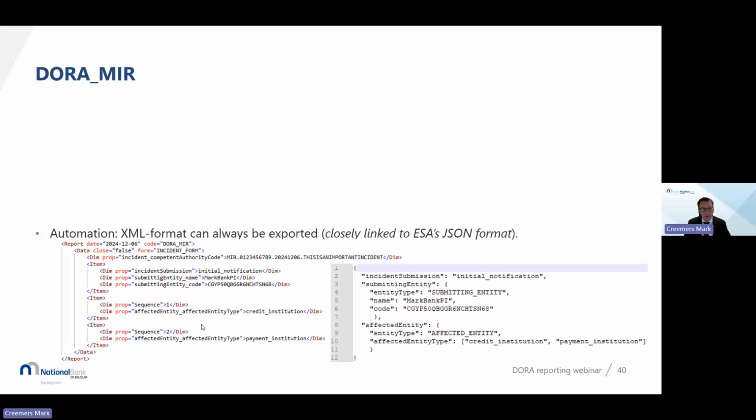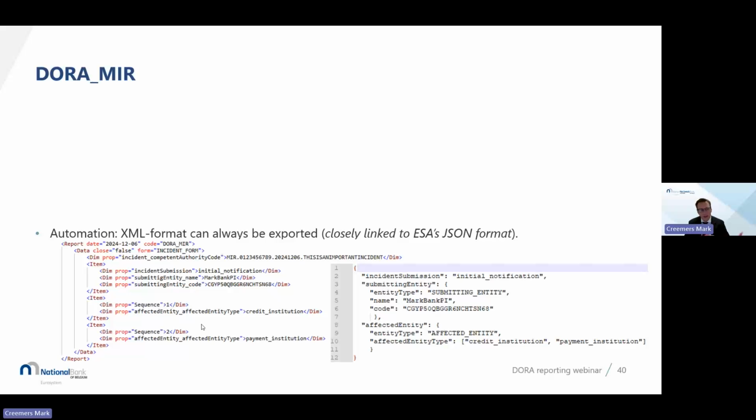As I said in the beginning, maybe some institutions are willing to invest and to automate the reporting of the incidents. That will be perfectly possible, and we will help you in this in case you have questions. As I said in my first presentation, you can always export the report once you have introduced the data. So this gives you a perfectly valid illustration of how the XML file should look. When you look at the XML structure, you will see that it is quite different from other implementations that we have done in the past for supervisory reportings and statistical reportings. But that is because we wanted our DORA implementation to be fully aligned with the JSON format that is imposed on us by the European authorities.